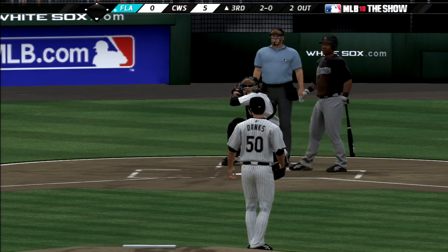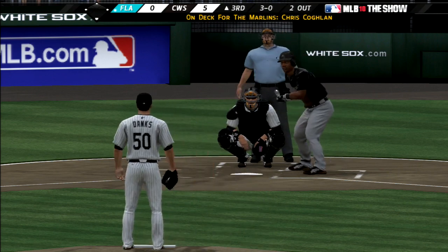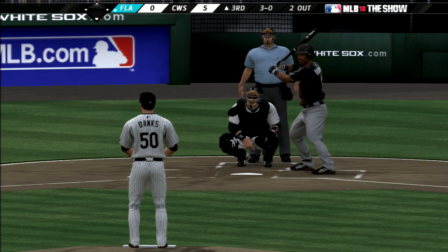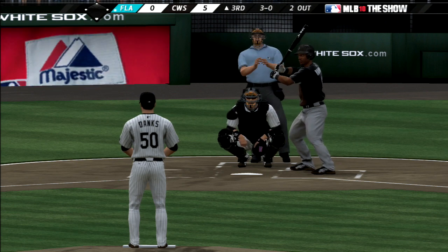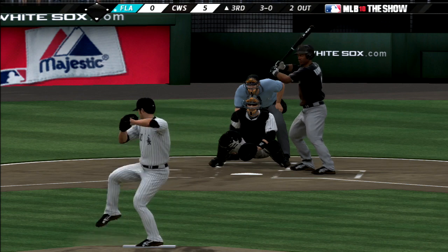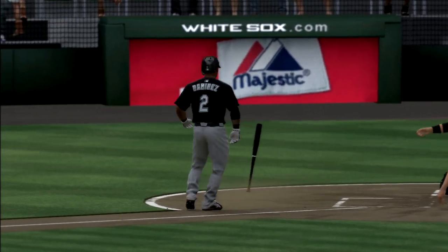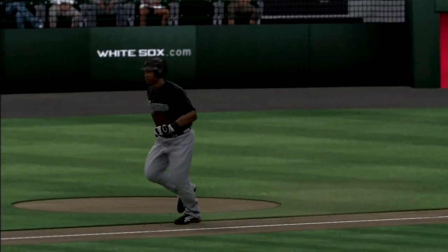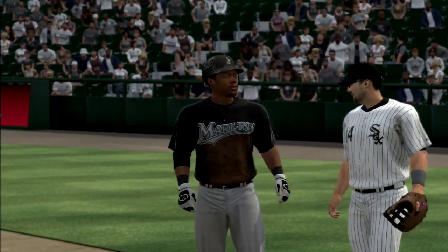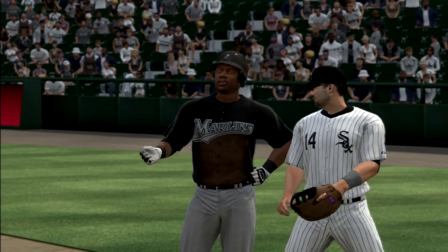Ball three as he misses low with it here. And now that strike zone's starting to dance around on him a bit. Chris Coughlin would be next if they can keep this inning alive. Now the 3-0 offering. And he won't even have to take the bat off its moorings. A 4-pitch walk here. Second walk of the ball game for him now. And that's in sharp contrast to that 0 in the hit column. Let's see if they can finally get to him here.